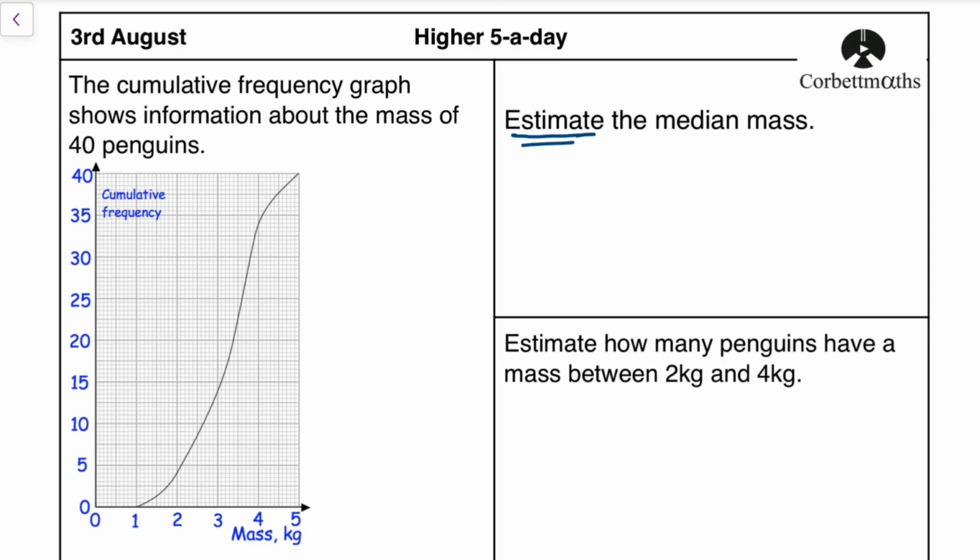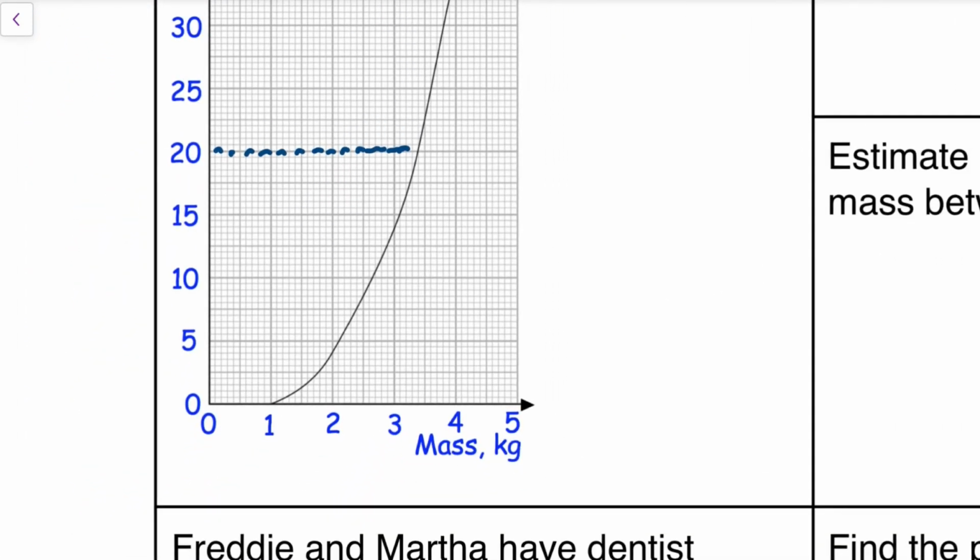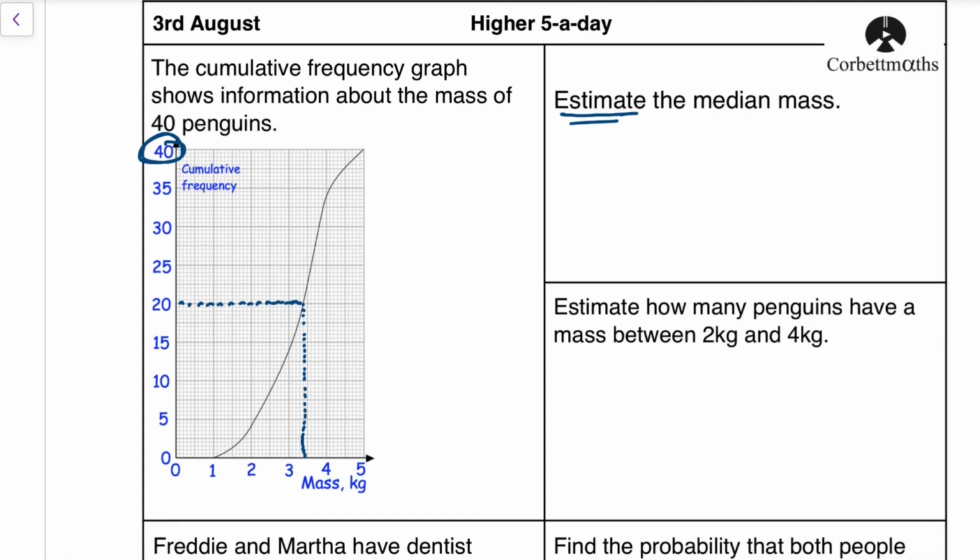So it actually wants you to notice that if there's 40 things overall, the halfway across one is the 20th across. Then in a real exam, you're going to do a super accurate job of, obviously it'll be a bigger piece of paper, of going in, looking exactly, so I'm trying to do this on an iPad, looking exactly where it crosses, using the scale, and I get 3.4, use the scale, the axis given, so 3.4 kilograms.